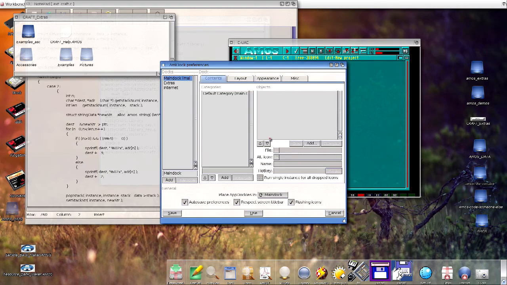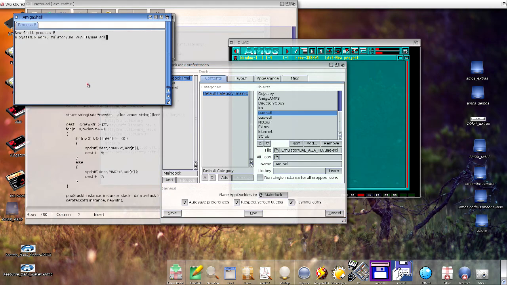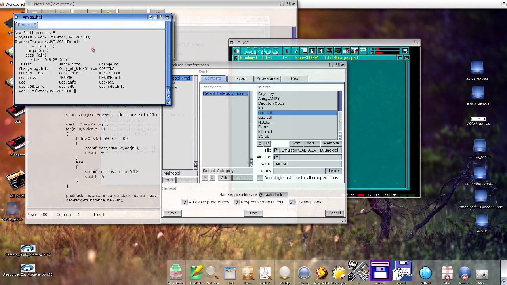It's the 0.8.28 version I'm using. I know some people have problems with Amos crashing or having problems with AI not working correctly.